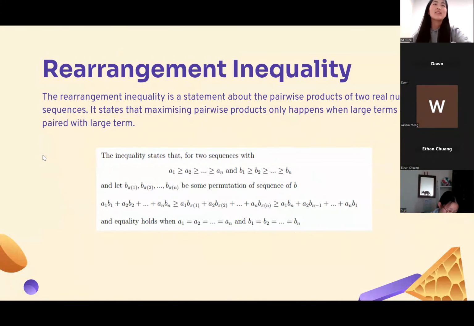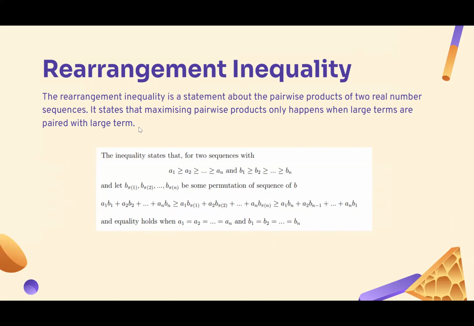So the rearrangement inequality. Okay, so it basically states that when you have, again, two sequences of the same length, like we said before, it's basically stating this algebraic expression below. You can think about it as pairing the big one from one sequence with the big one of another sequence, and pairing the small ones with the small ones is more optimal than pairing a big one with a small one, or pairing them randomly, right? And equality holds when A1 equals A2 equals up to An, and B1 equals B2 all the way until Bn. So, okay, this looks a lot more intimidating, especially the middle part, but we will go into this in more depth.